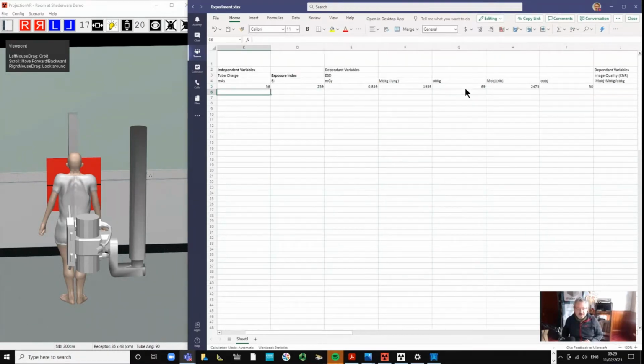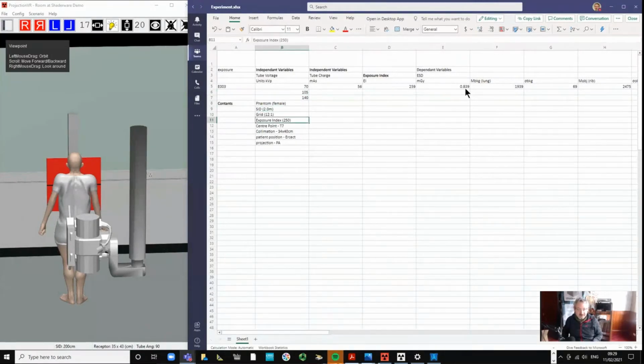Thank you. Now I'm going to put in here, I know you've done it, the region of interest is 75 millimeters square.